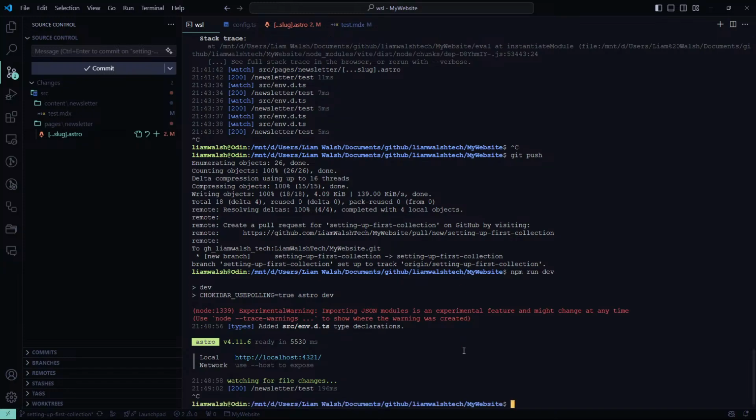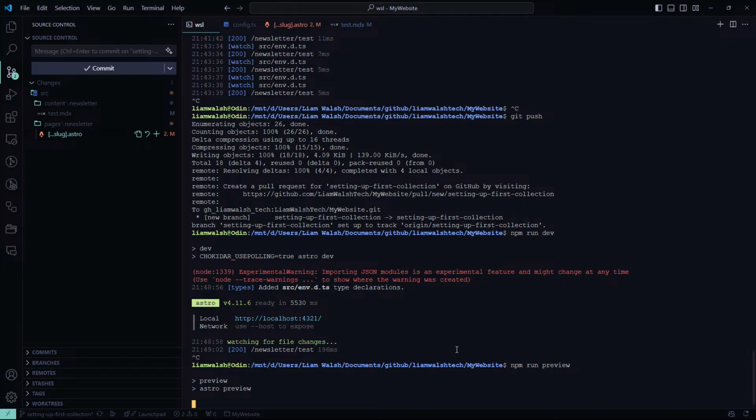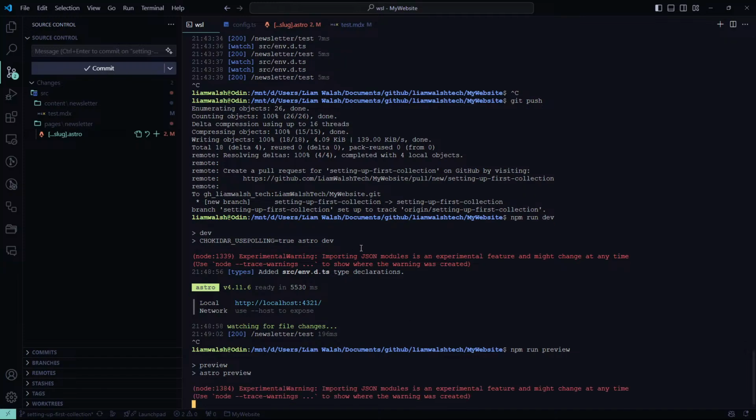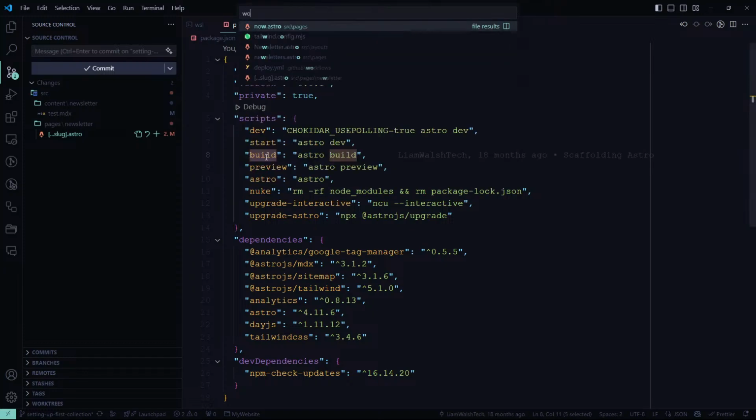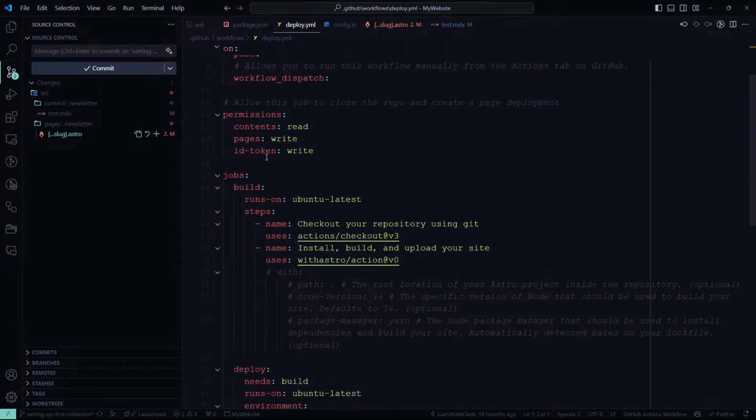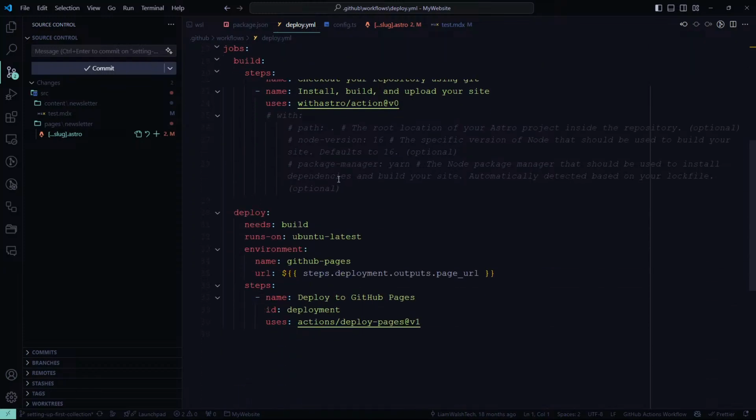So if we stop that and we do npm run preview, I wonder if preview is going to be like a prod build. There's a build command which is used for the prod GitHub action, the workflow deploy pages.